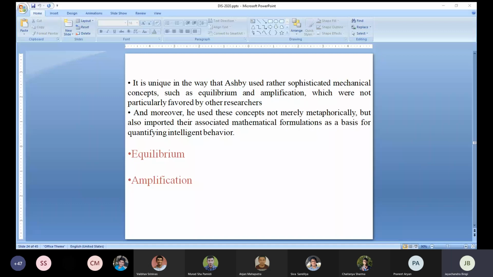Am I right? So if you have a physical quantity, you can define the stability of a system. That is called mechanical equilibrium. That means you are defining the system's equilibrium in terms of a physical quantity called force. If the net force is zero on the system, then the system is in equilibrium in terms of force.